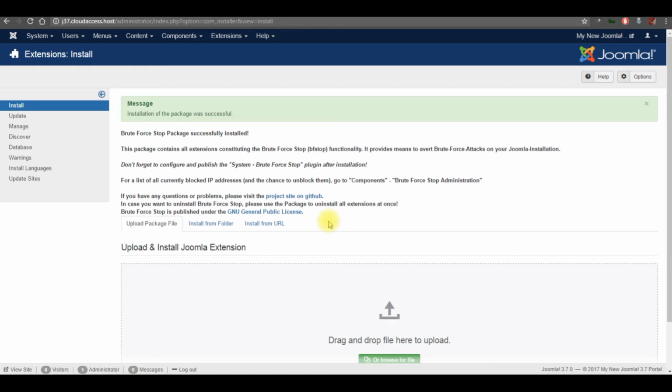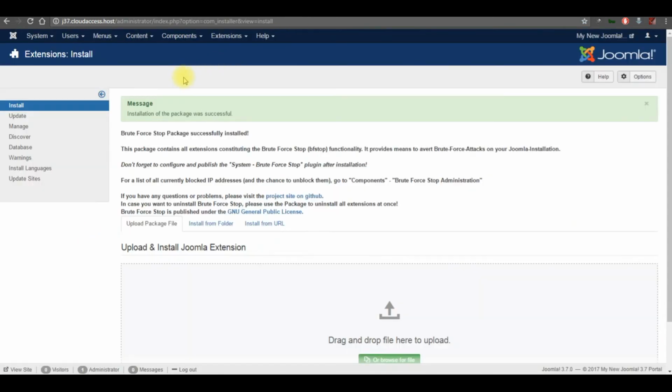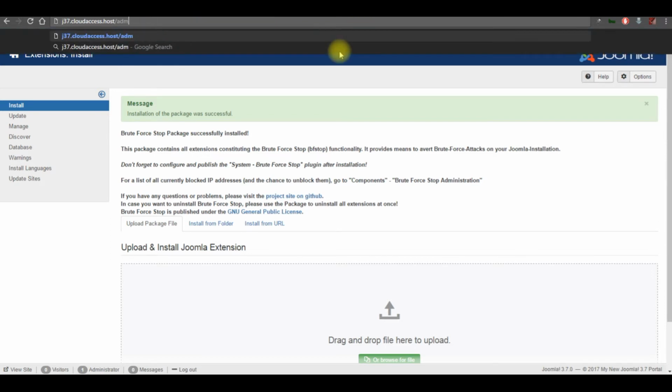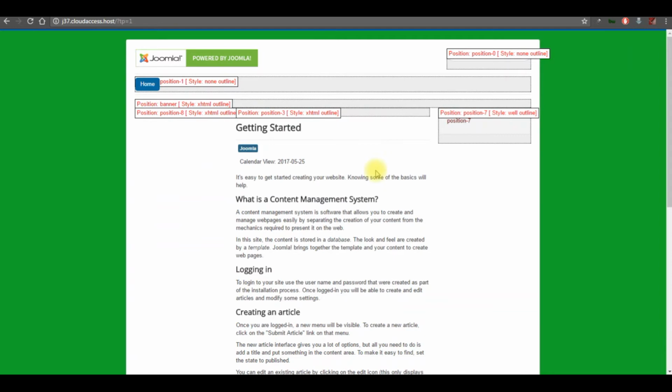To enter your website's admin, you basically need to put administrator after the URL, something like this. This is your website.